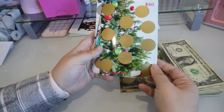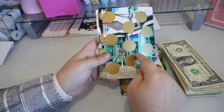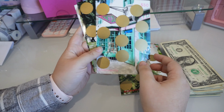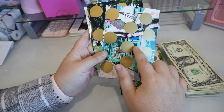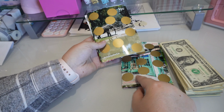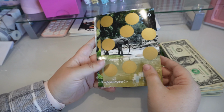We have Honeydukes. This is the candy shop from the Wizarding World of Harry Potter. So if you've got any Harry Potter lovers, this one's perfect. If you're planning a trip to Universal Studios, this one's perfect. If you have a Sweets and Treats fund, you know what? This one would actually be really good for stockings. Because it is a candy store. If you save separately for stockings, if you're like me and you spend more on stockings than you do actual Christmas presents, that might be a good one for that.